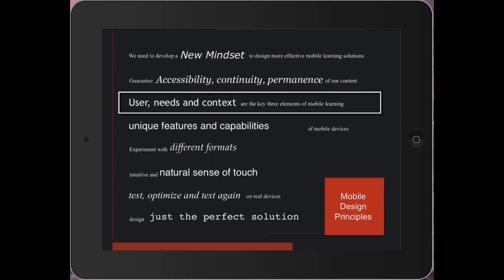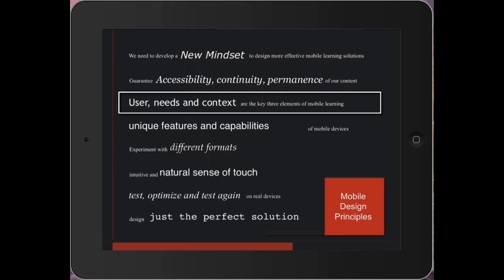The third principle is that at the beginning of our projects, we don't need to concentrate so much on screen sizes and platform requirements, because even though these are important and valid considerations when we design mobile experiences or multi-device experiences, they may impose some constraints on our design. Because at the beginning, we really need to concentrate on the type of experience that we want to create, on the type of solution that we want to design.